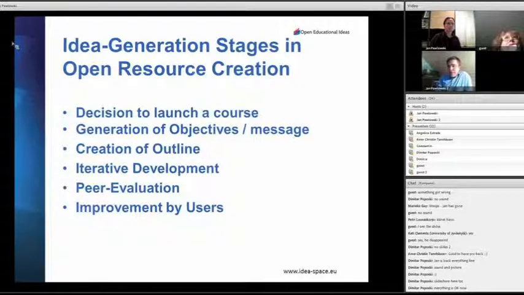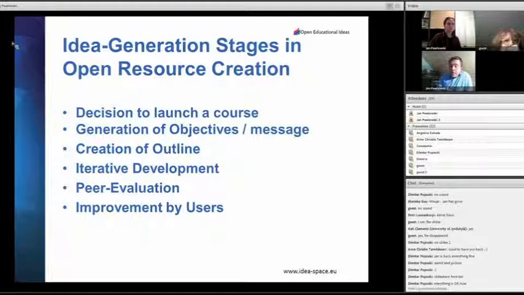So if you have an interest in seeing how this experiment goes, what kind of comments are there, I'm sharing this also in the blog on the idea-space website. So please feel free to comment as well, to make suggestions. How could I describe things better? What are good ideas for such a course? I'm extremely interested in that.